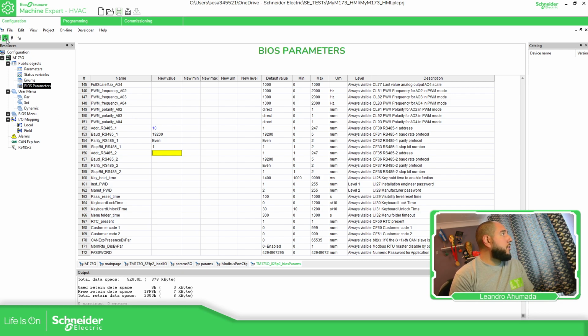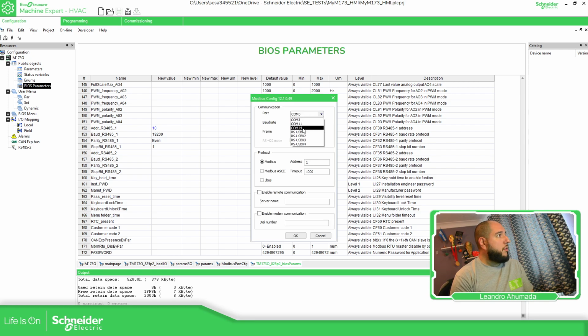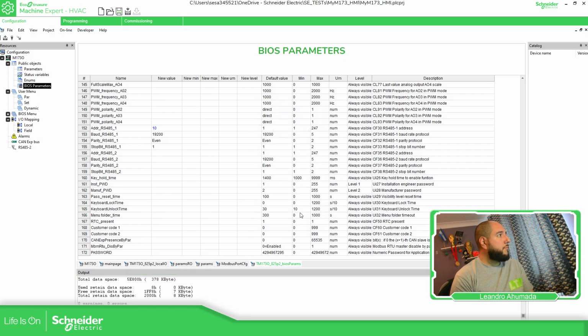Now that I have this, I should be able to compile and then connect and make a full download. So online, setup communication, active, I believe it's the 11. Okay. Connect, have the communication.